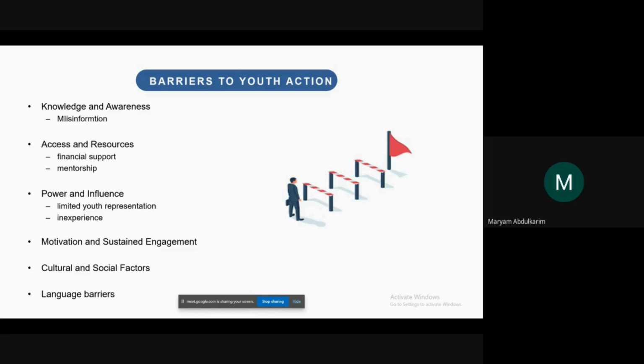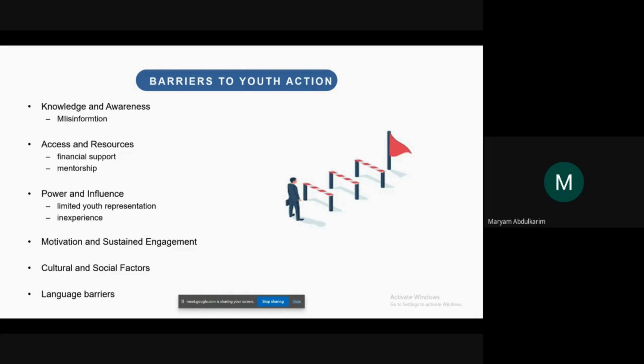So the lack of youth representation in things like policy forums can be a real struggle for us to get our voices heard by policymakers. And we are often, this is something that is common, perceived as inexperienced. And in a way, this still rolls back to having a mentor. Sometimes experts and professionals in the field tend to underestimate the capacity and the potential of youths to contribute meaningfully to AMR solutions. And that is really an unfortunate challenge, to be honest.